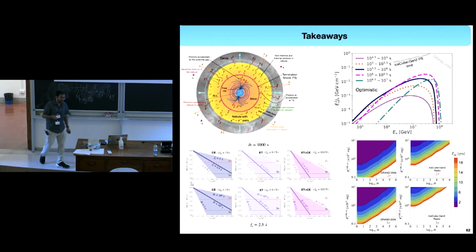Yeah, so the parameters are the size of the magnetic field in the polar cap region, the spin period of the whole object, and the efficiency of the acceleration. So these are the three, and the efficiency is something that you pull up from the microphysics of plasma. These are the three main parameters that decide where this peak will be.